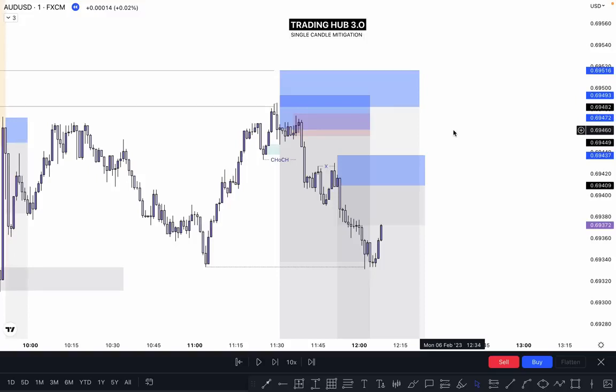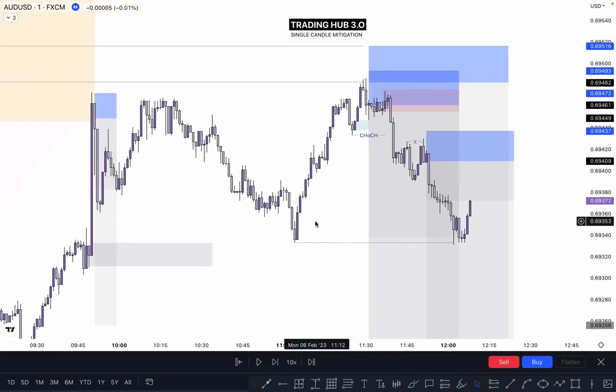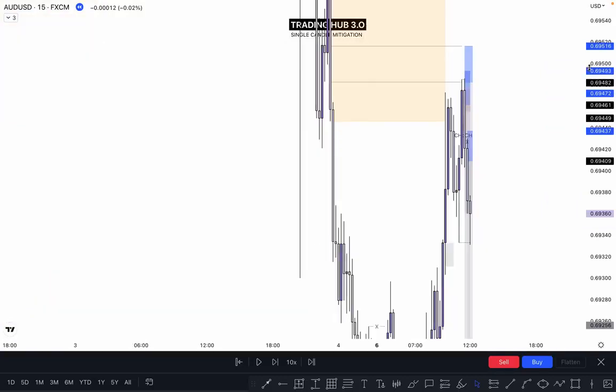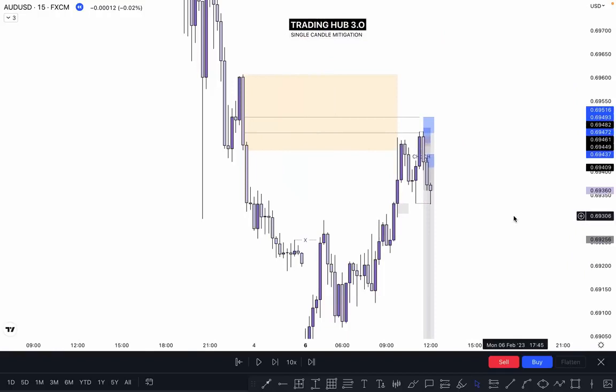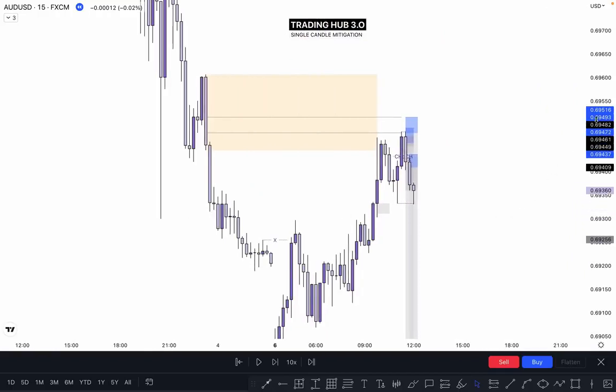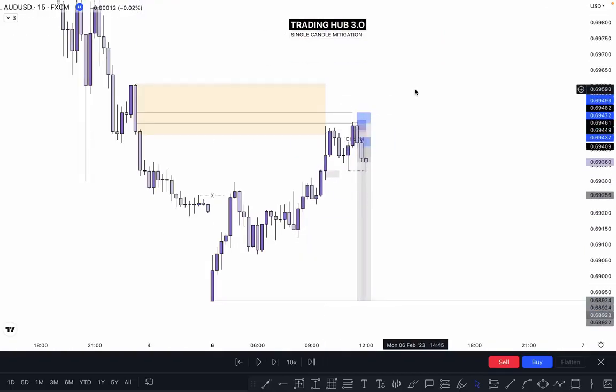You don't need to continue in a 1-minute time frame. You have to check in a 15-minute time frame, because market broke the major low, which one is here, and then you can add multiple positions based on the 15-minute candle sweep. Let me show you exactly how you can mark the 15-minute POI based on the single candle mitigation. So this one is our POI type here. Market mitigated this one and showing all things in a lower time frame.